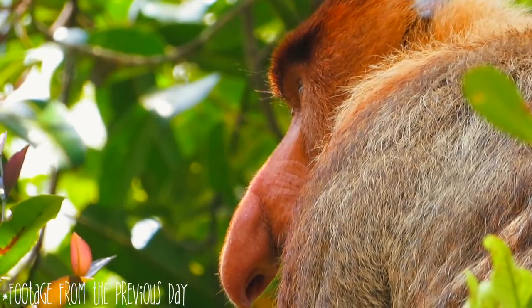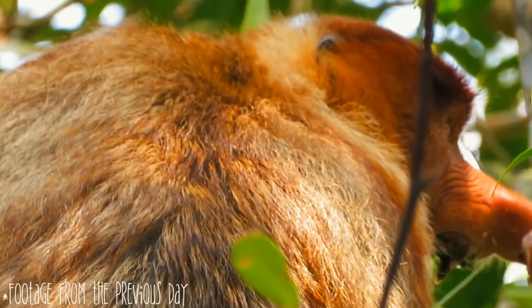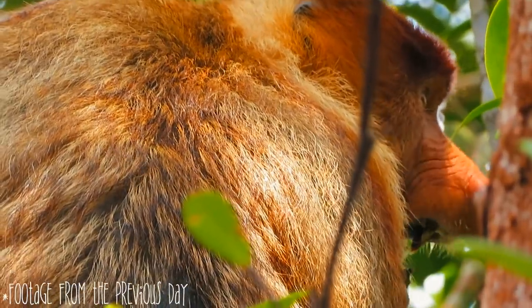What's up beautiful people! Today is our second day here in Bako National Park. Yesterday we were super fortunate - we saw the proboscis monkeys. They have these flappy noses and they only live here in Borneo, so it's super rare to see them. It was just an incredible experience. Today we're walking on the Telok Paku trail, which is apparently one of the best ones to see the monkeys. Fingers crossed that will be the case today.